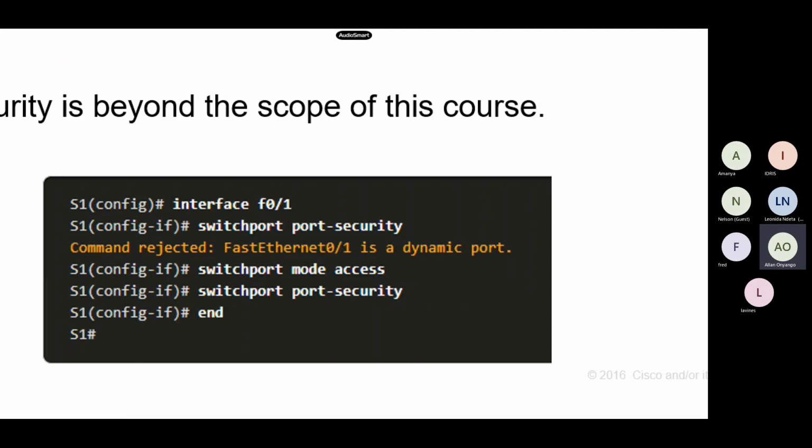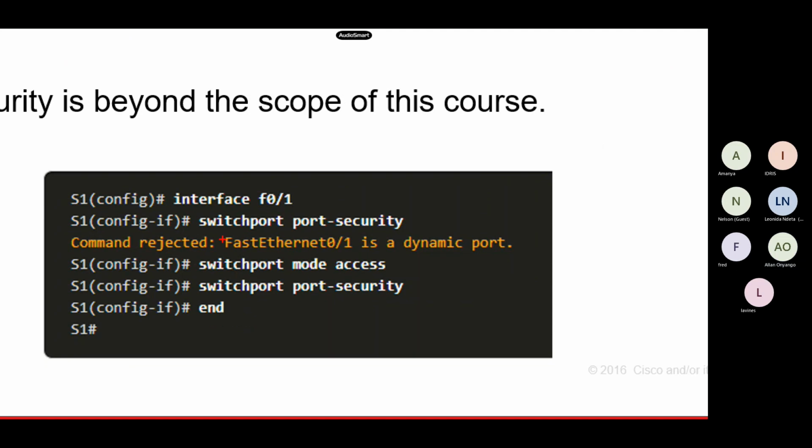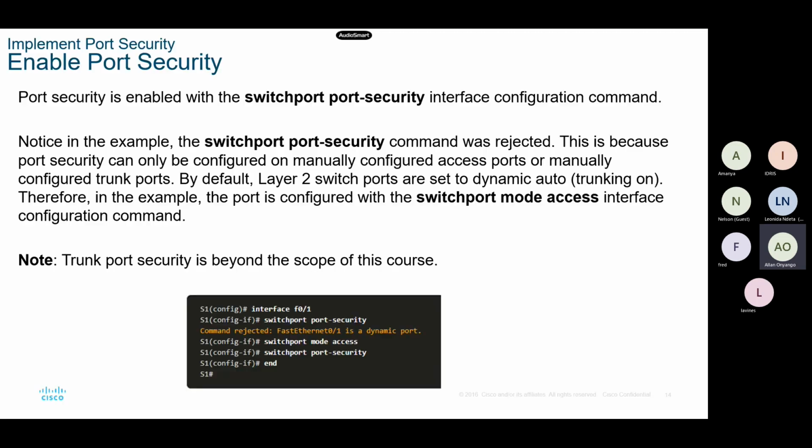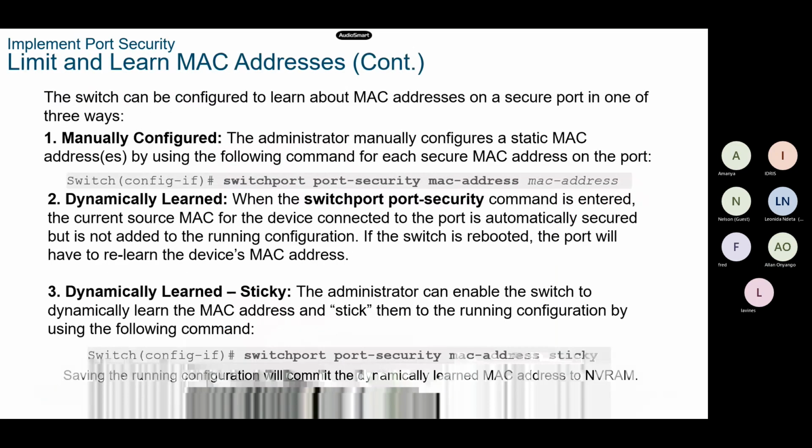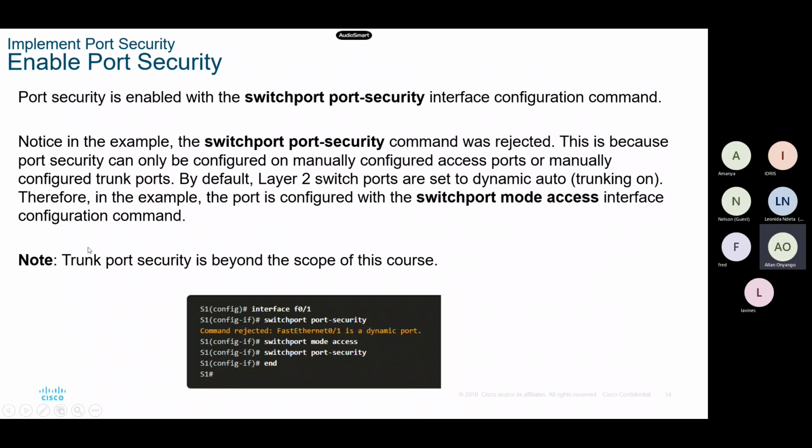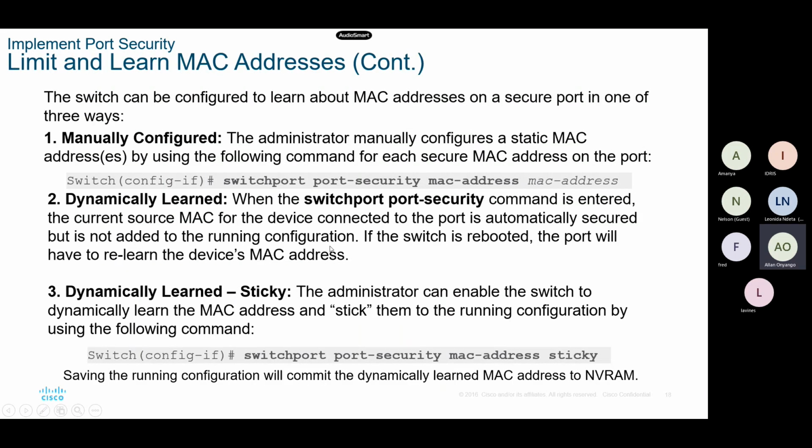Looking at this diagram, this person tried to get into interface FastEthernet 0/1, then enable port security before setting switchport mode access, and they were told the command was rejected. They had to configure switchport mode access before the switch could accept the command switchport port-security. It doesn't mean that securing a trunk port cannot be done, but that is beyond the scope of this course.